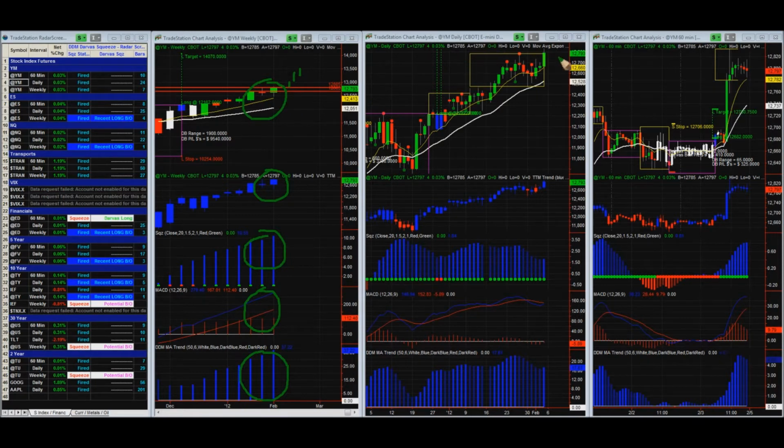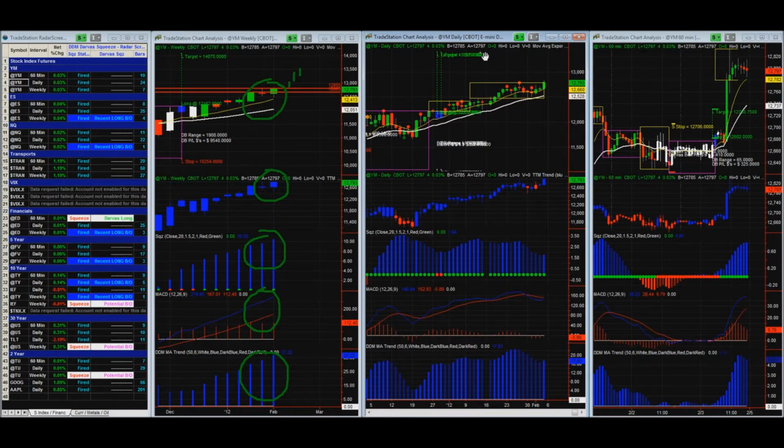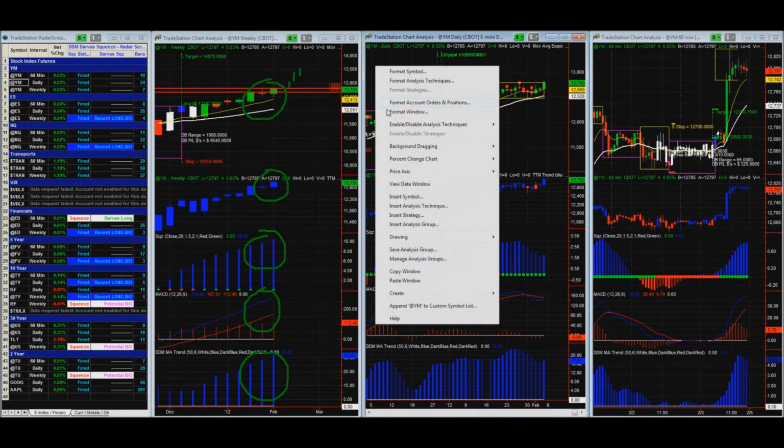On the daily chart, you don't have any fresh buy signals, and you have a little bit of a divergence here on this pullback, which lines up with this pullback level here. So the MACD hasn't crossed higher again, but you still have bullish indications here. This is a minor divergence, but you're basically good to go higher, and I think the upside surprise would target somewhere in this level here.